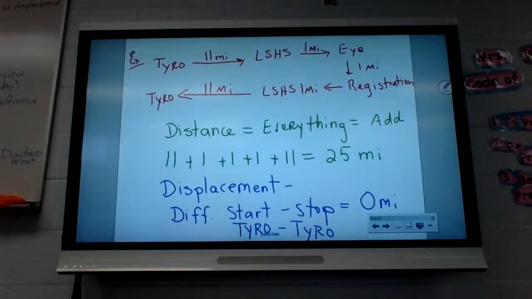If you went to Tyro and then came to Winston, would it still be zero? No, if I start in Tyro and I finish the day in Winston, my displacement will be different. Okay? So if you go home tonight from where you started this morning, your displacement is 0. But if you go stay tonight at a friend's house, your displacement will not be 0 either. It'd be the difference between your house and where you stopped.